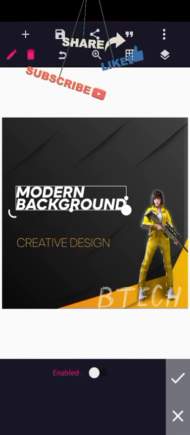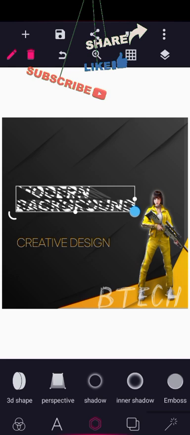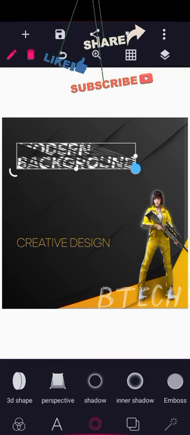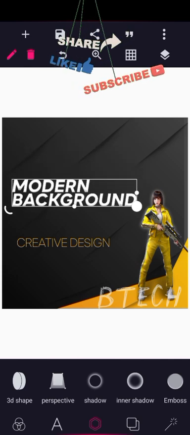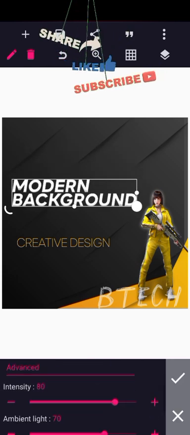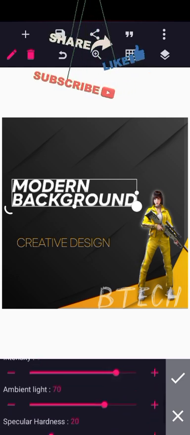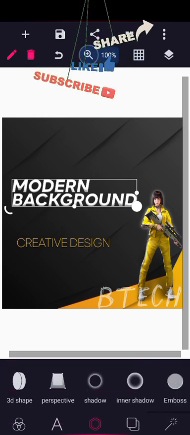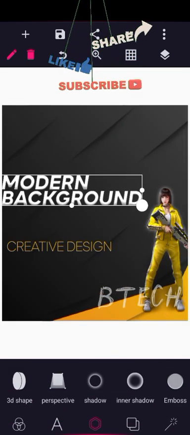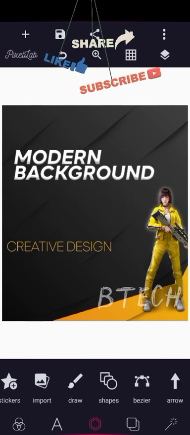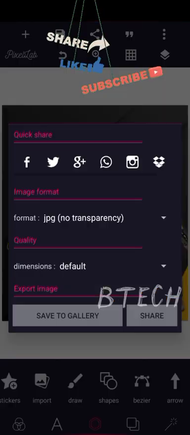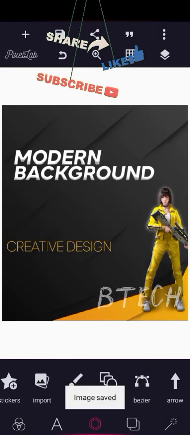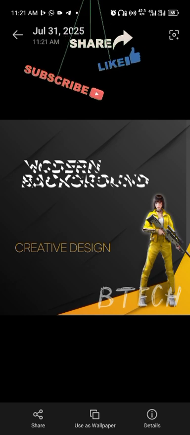But sometimes it doesn't work, as you can see. Most times it works, most times it doesn't. But this emboss is really great. It's a great effect. If you use it for your title, it's going to make your design look good and very cool, a Photoshop-like design. So let's see if this one is going to work after exporting. Let's see how it's going to look. I'm going to click on save and save it as image, save to gallery. Whoops, same thing, it doesn't work.